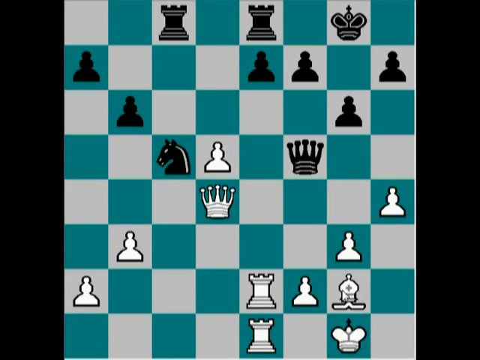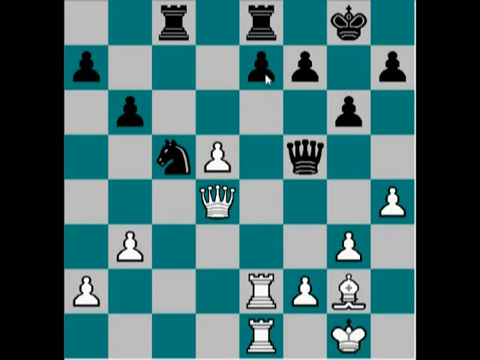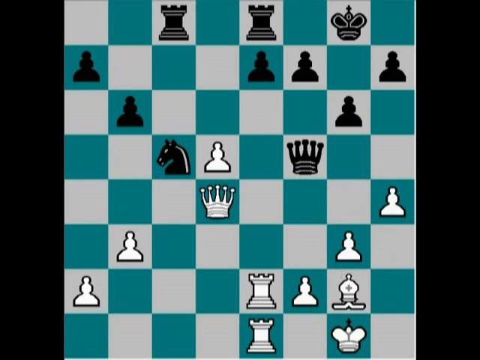And after knight c5, rook e2, b6, rook e1, knight d3 was played. That's a desperation move that loses right away after g4, and that's what happened, and black lost a knight. They kind of put themselves out of misery. There is no reasonable move here, no good way to play, and the position is totally lost.